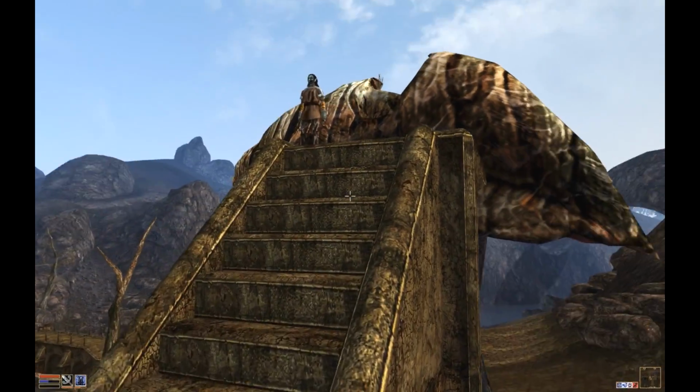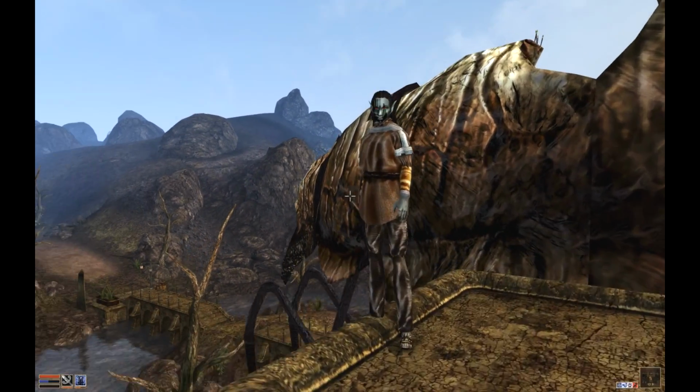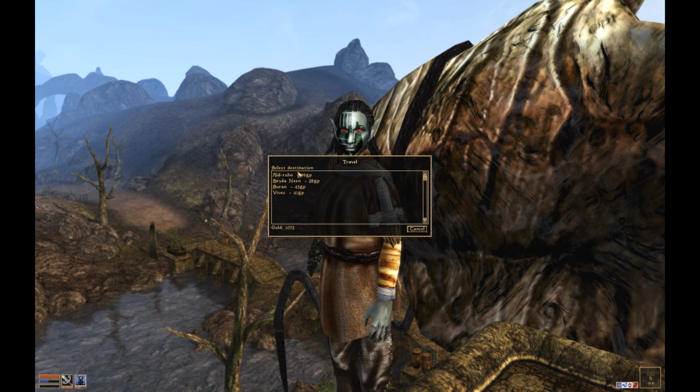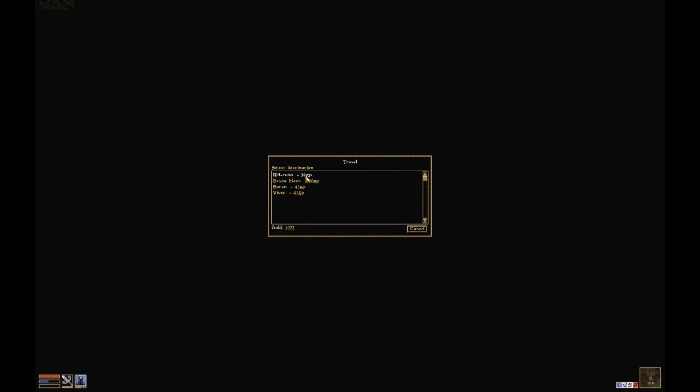Alright, we're headed to Nisus. And, you do not have it. What? Must be closer to, must be closer to Sidonine. Alright, let's travel. Not Aldrun. Ah, shoot.